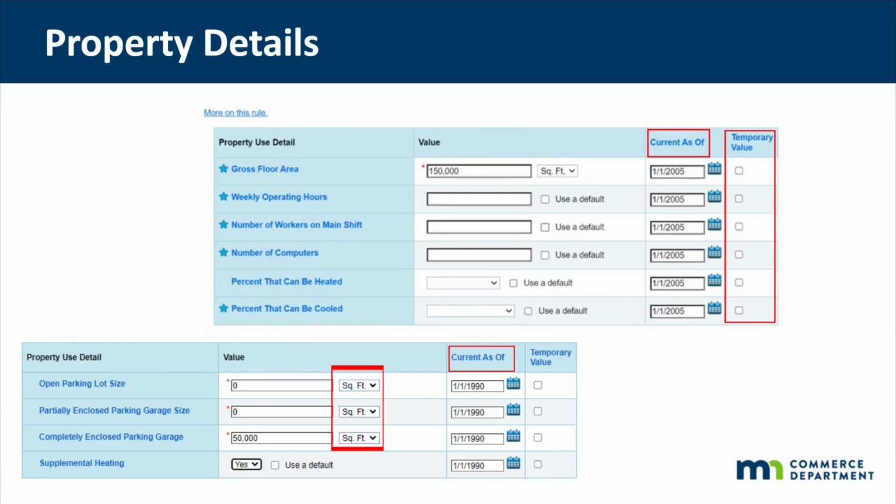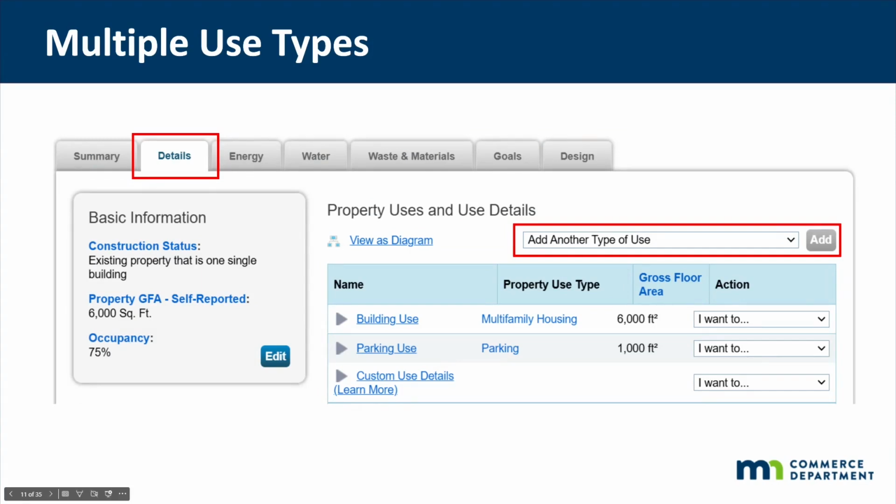Lastly, I want to point out that this Current As Of column is automatically defaulted to January 1st of the year the building was built. Do not change that date. It is helpful to keep that date as far back as possible to avoid any confusion in the ESPM system. Once all this information has been filled out, select Add Property at the bottom of the page. At this point, you've successfully added a property to your ESPM account. This information will be saved in your account, but you can always correct mistakes on any property listed in your dashboard.